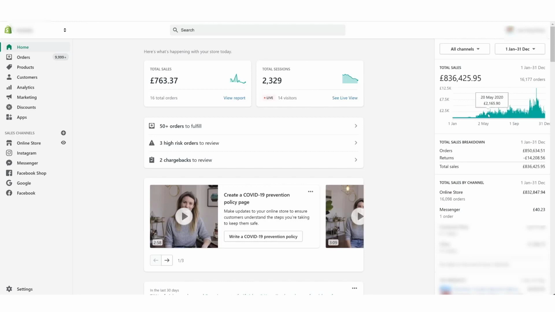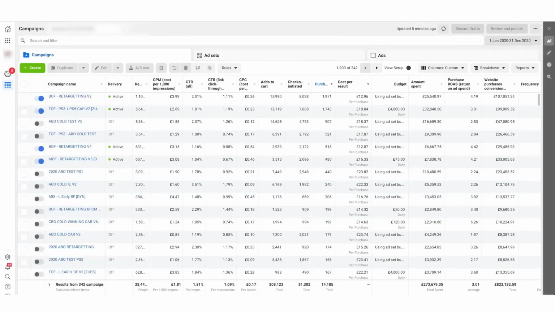As you can see, I started scaling to up to 2k days, and then I got stuck around this point. Went to 3, a bit of 5, a bit of 4, and I was just struggling. I didn't know how to hit the 5 figures a day until I learned Dave Nash Zeus method, which helped me scale to 10k a day. You can see there. Then over to my Facebook ads.